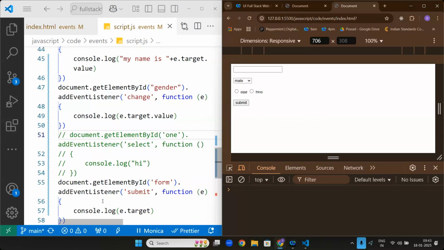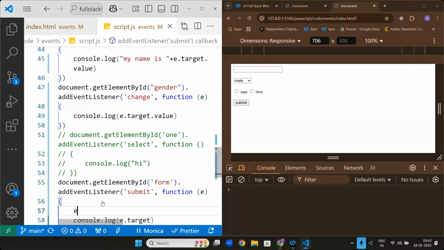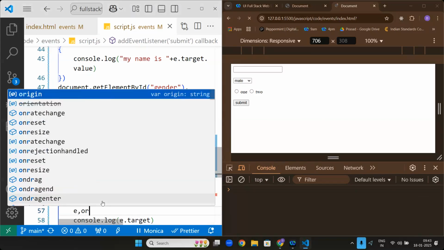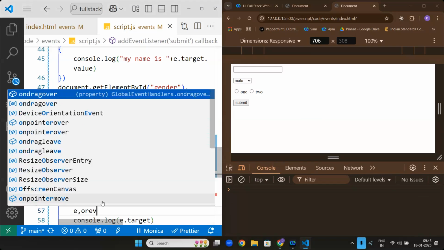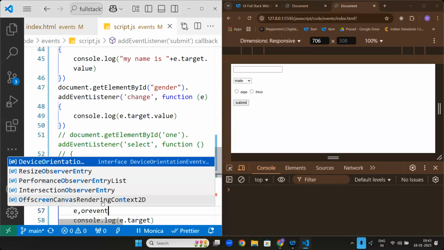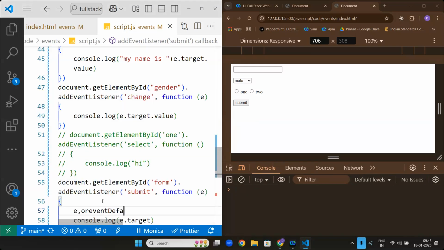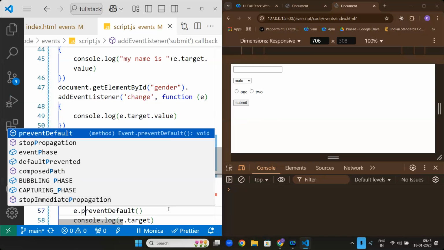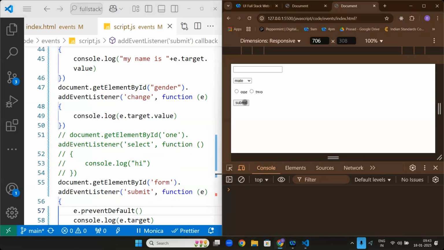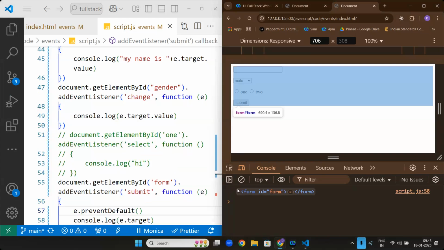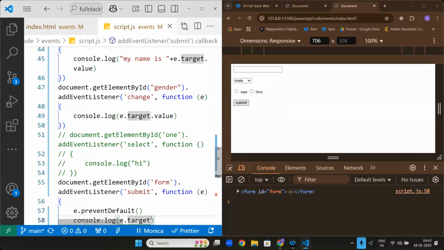To stop it, you will use something called preventDefault. If you remember, we did this in form validation also. If you do preventDefault, whatever the default action would be, that action will be stopped. Now see, can you see your form came? e.target. Now it is not submitted.